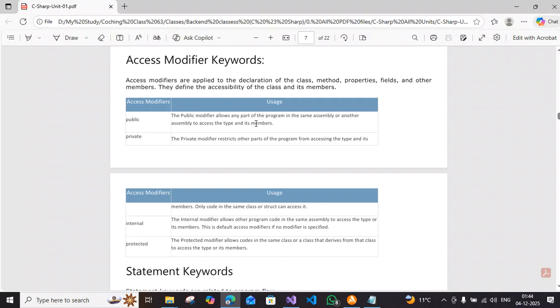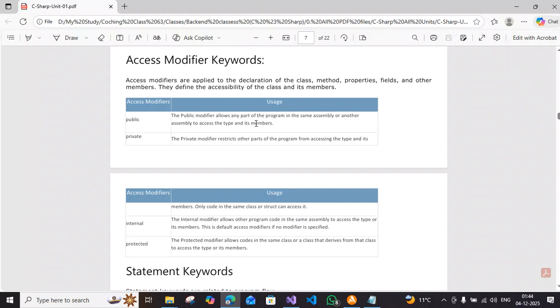The private access modifier restricts other parts of the program, meaning other programs cannot use it. Suppose we declare a private member in a class, then developers cannot access its types and members from other parts of the program.